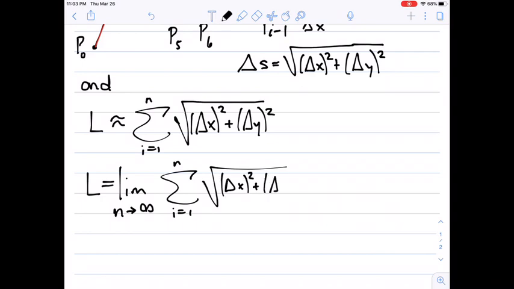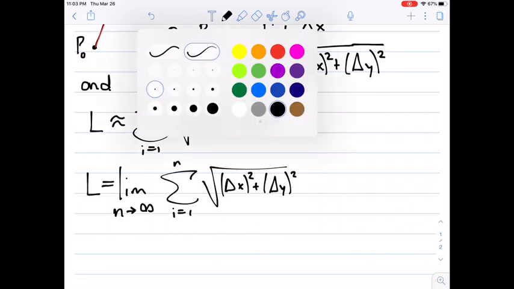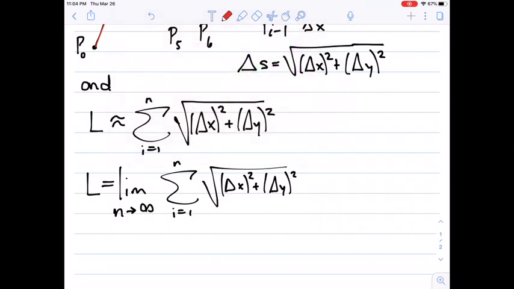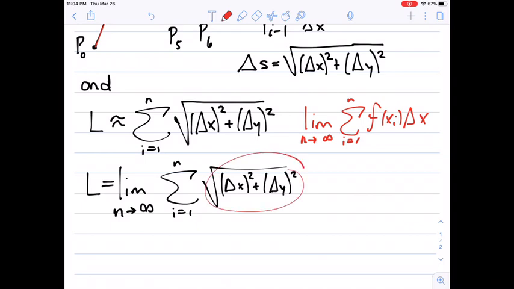So fine, except that our goal here is to actually set this up as a definite integral, and we are missing really one main thing for our definite integral. It's usually that we have the limit as n goes to infinity, sum from 1 to n, f of xi delta x. So even if this plays the role of f of xi, what we are missing very much is multiplication here by delta x. So we need to do a little bit of algebra to fix that.